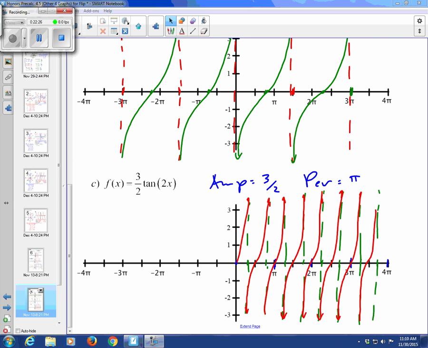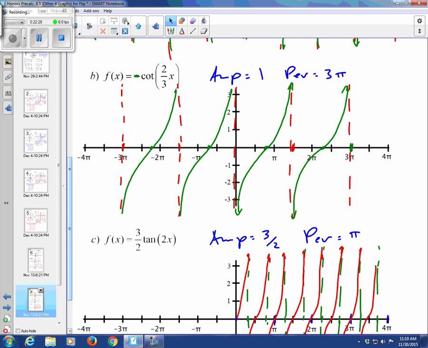Okay, so looking at these last two, we've got B. With this graph of cotan, we can see that we have a multiplication of 2/3 on the inside of the function, and basically a multiplication of, we could call it 1 on the outside. So the amplitude is going to be 1. There's no vertical stretch or shrink there. But the period is going to be 3 pi, and that's because we're dividing our pi by 2/3, which gives us a period length of 3 pi. And so basically what that means is we're going to see an entire period stretch out to 3 pi.